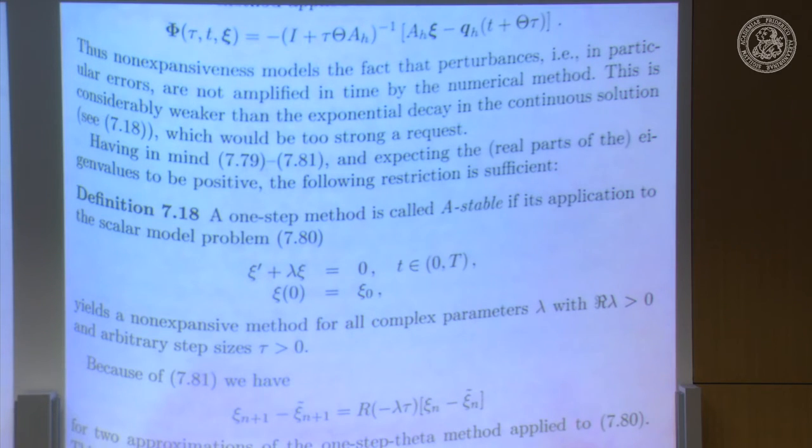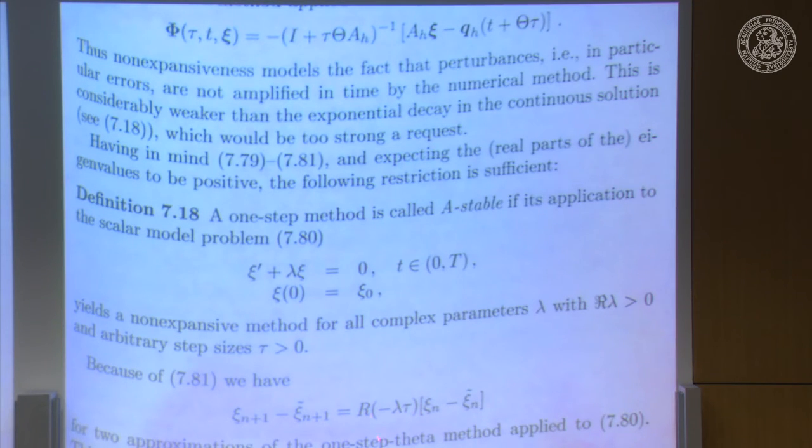Now let's investigate this property. We have seen already that applying our specific one-step method to this model problem is nothing but this method here. We came through a more complicated way to the function R in terms of the eigenvalue expansion, but if we would now apply it directly, we would again get back this function R. So you see, the answer is quite simple. We have to see where the modulus of this function R is less or equal to 1. That is the requirement we would have to have.